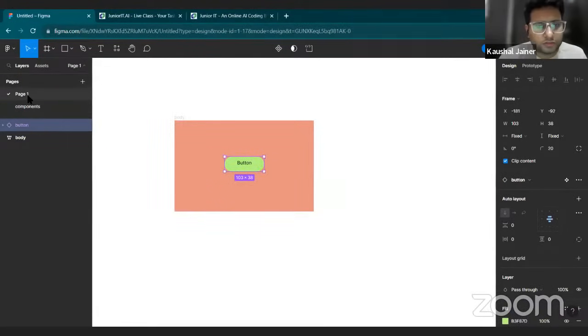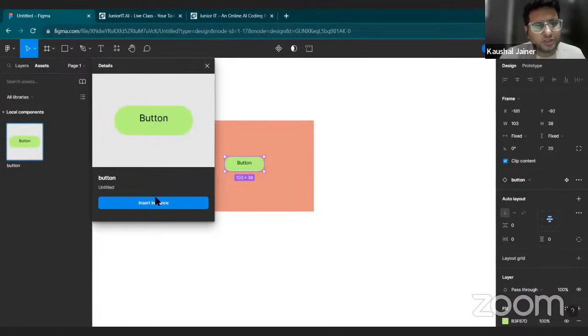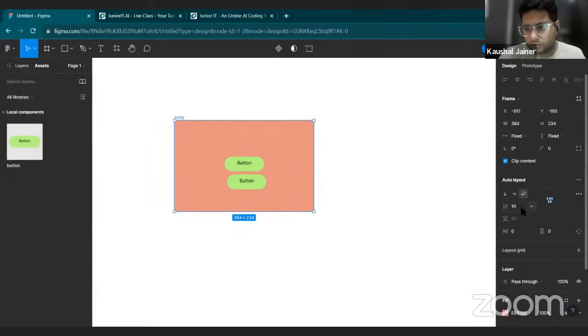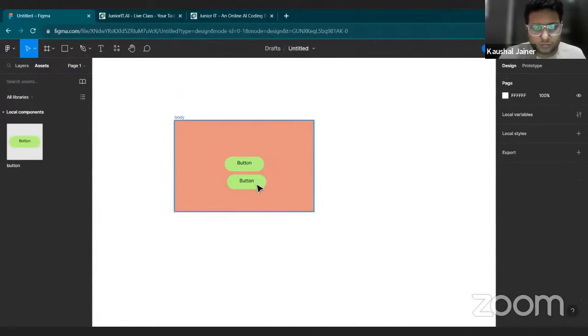Much easier to work with. You can create as many instances as you want, just like this.